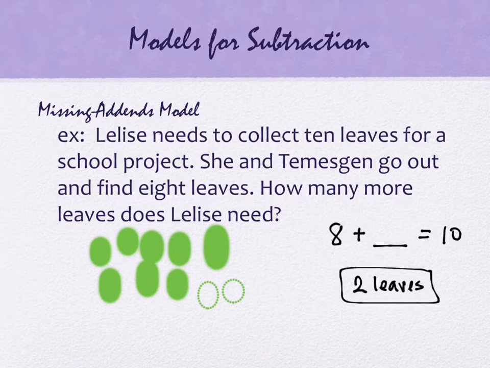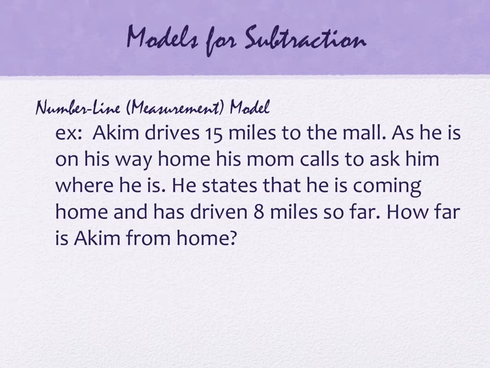And the last one is a measurement model. So once again, we encounter something where we're not working with decimals and fractions. I understand that. But the quantities that are being expressed have the ability to have a decimal or a fractional amount. And that's why it's a measurement model. So in this case, it's miles. You can drive a fractional number of miles, a decimal number of miles, right? That's why this is a measurement model.